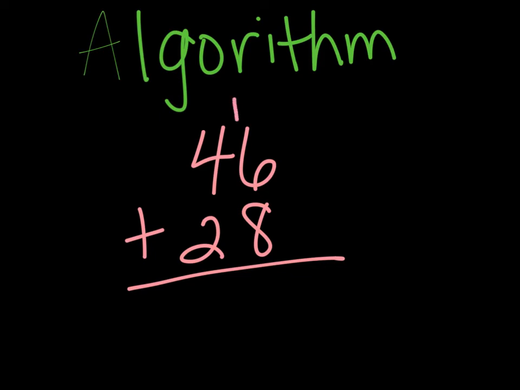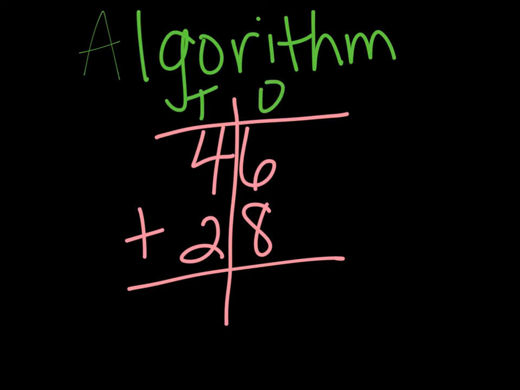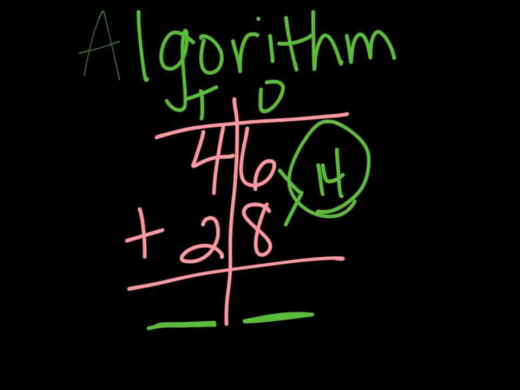Okay, and then let's go ahead and divide it between the tens and the ones. When you use the algorithm method, we're going to start on the right-hand side with the ones, and we're going to add those first. So I have 6 plus 8, and you know that that is 14. Okay, I can only write one digit in each place, and we discussed that at the very beginning when we talked about how many we can hold in each place value. So here I have 14 ones.